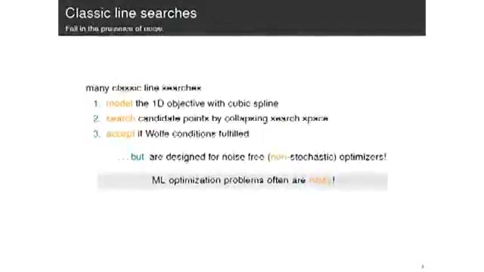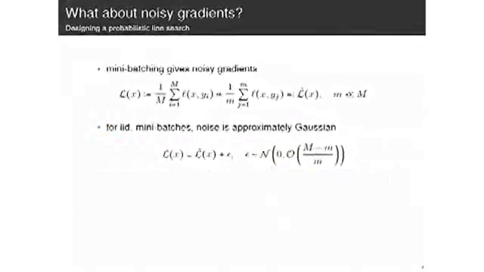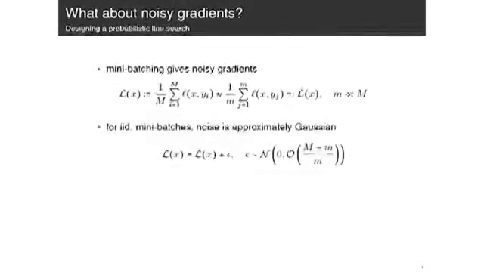This works really well for noise-free deterministic optimization problems, but it fails as soon as we introduce stochasticity. Many machine learning problems, though, are noisy. For example, if we have an exchangeable loss function, which is a large sum, and we approximate it by a smaller sum. So this is actually the thing that Asu Özdalar just talked about, exactly that loss function. And now this estimator for our loss function and its derivative is approximately Gaussian distributed.